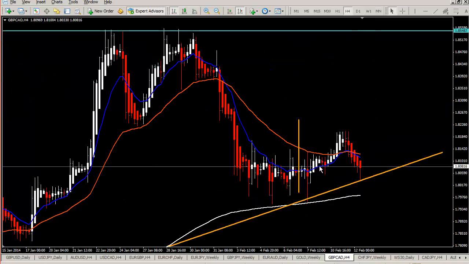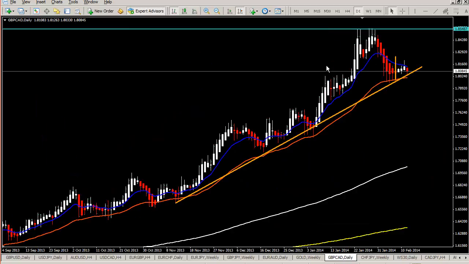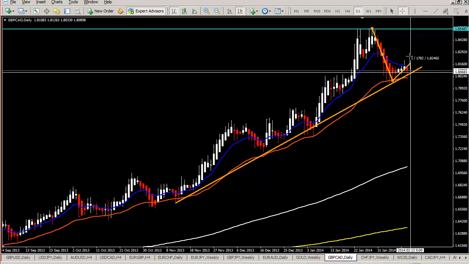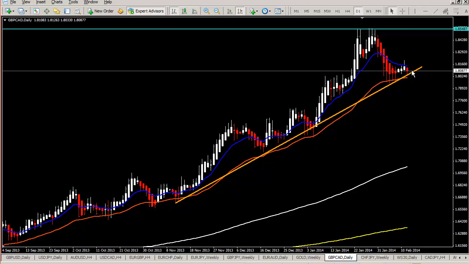GBP CAD, this is just a very, very powerful big long trend, and you see we have the first green candles. Now it looks like a lower high. It's a very crucial area here. The big swing long trades have hedged the positions, but now it's important: is that a lower high because of the red candle? Will it break or will it bounce up again? So we watch very, very closely.